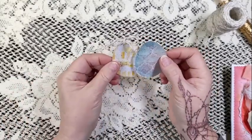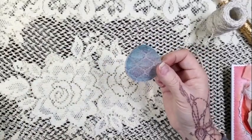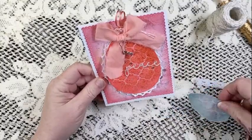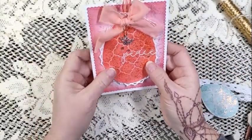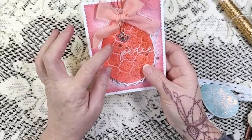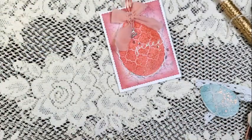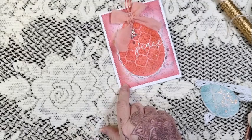It's a little bit bigger than, oh, it is the same size. My bad. But there is one that's not quite this small, I think. Maybe this is the one. But this is the larger of all of the little egg dies. And I just did a little bit of ink blending and some stenciling over the top of that. And I used the Sprinkles Scallop Rectangle Die from Whimsy.